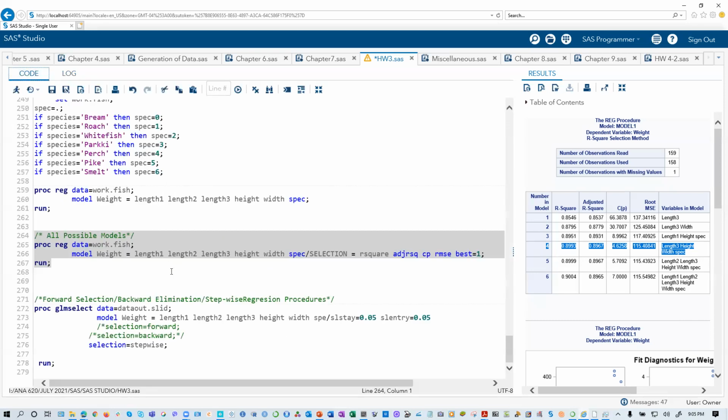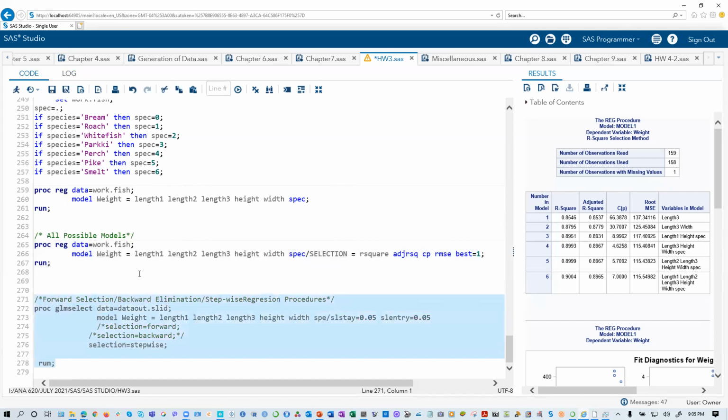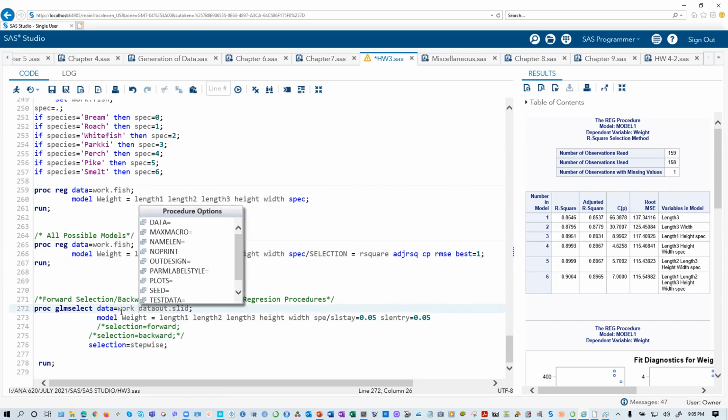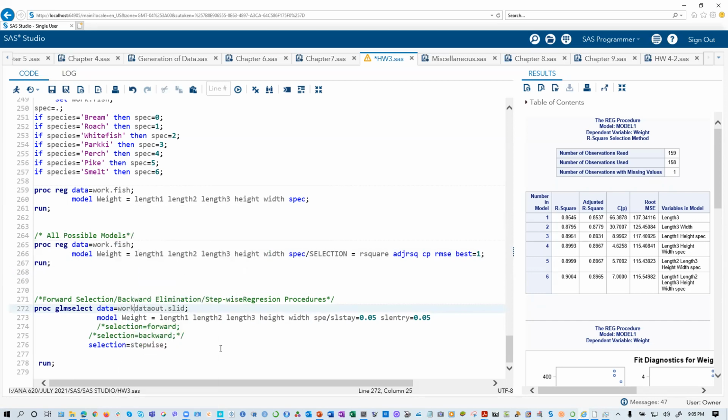That discussion should be built up, and then we got here length 3, height, width, spec. Let's see if that's the case by running the same. Oh, sorry, this one, the data script should work.